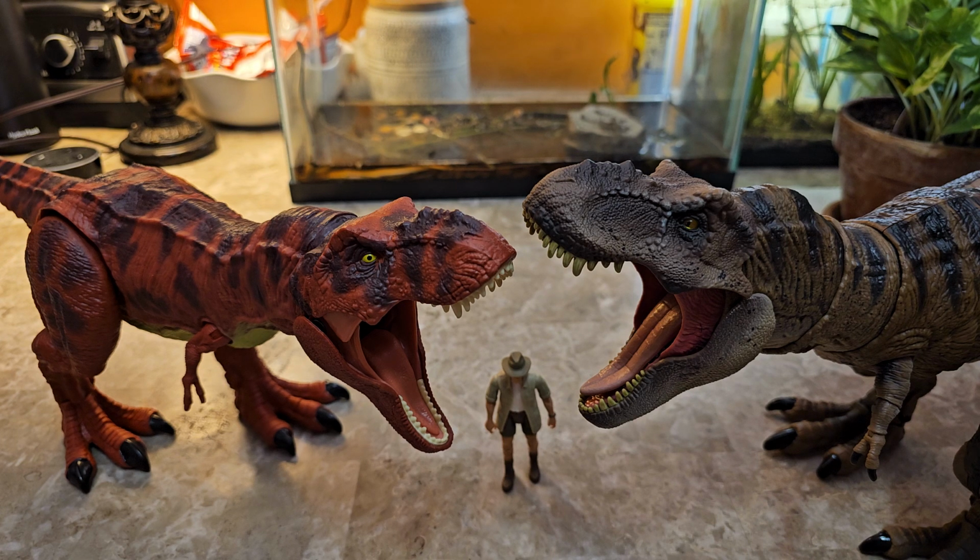In the body, I'm going to say articulation versus real feel skin balance each other out. So that right there is what it is. In terms of size, the Hammond collection wins it in size. But then, like I said, I'm not going to take off points for the fact that articulation can get loose. But what I will say is this: if we compare the articulation to the real feel skin as the equal balance, we're going to compare the size of the Hammond collection as a plus for the Hammond collection.